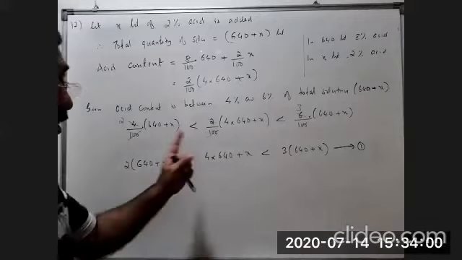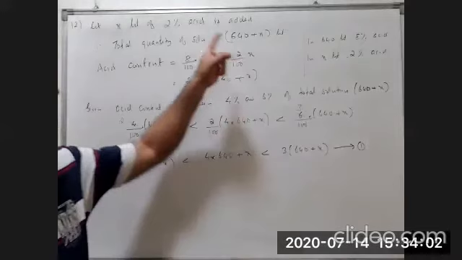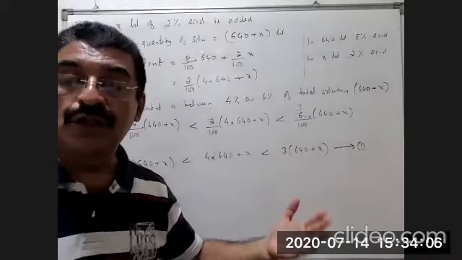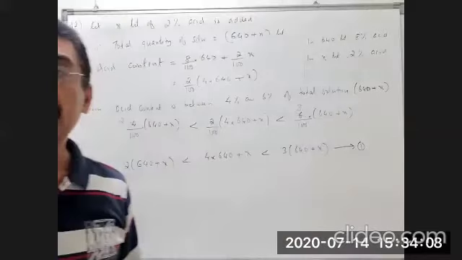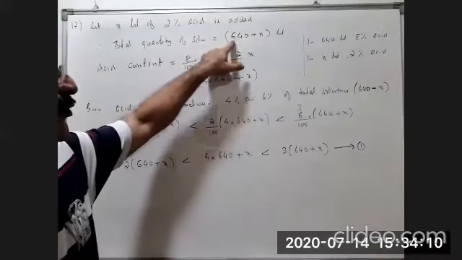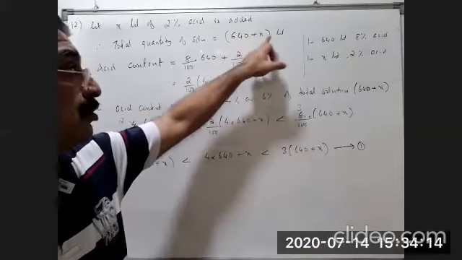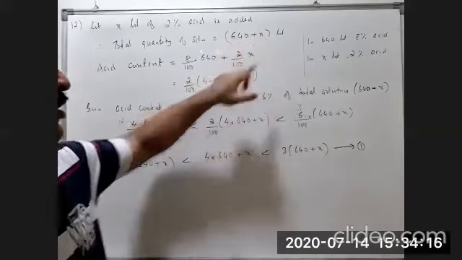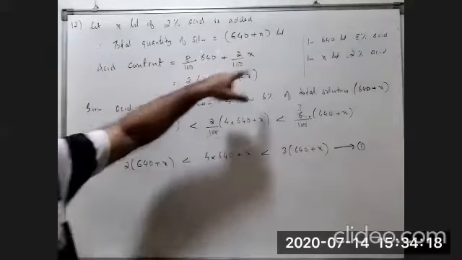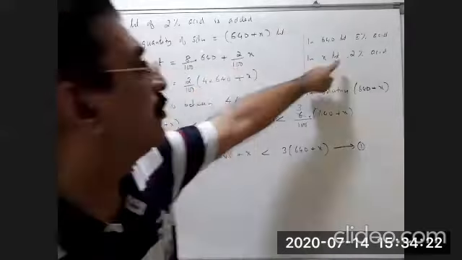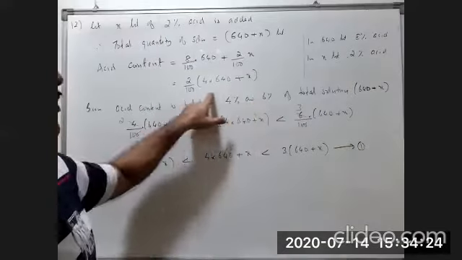See, I repeat once again. X liters of 2% acid is added. So the total quantity of solution is 640, which we have, plus X, what we added. This is the total quantity. But in this total quantity, the acid content is only 8% in 640 and 2% in X. And we got the simplified form.